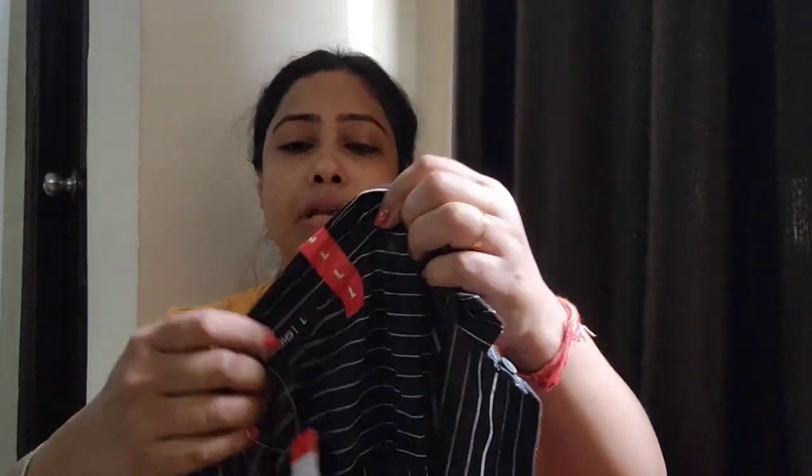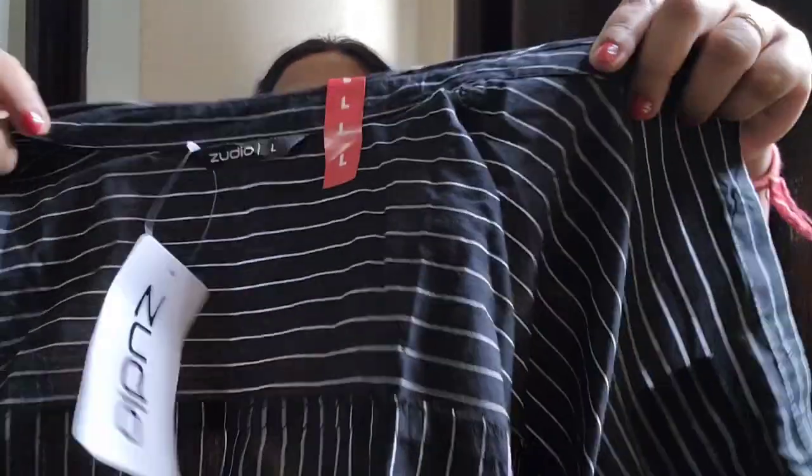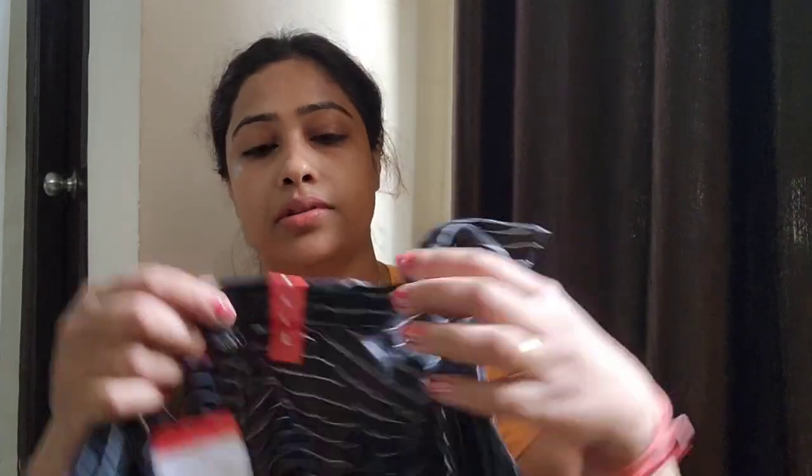So one thing I will recommend, do try before buying, because I got this in large size, because I get the fit of medium from other brands, but here for every product I have a different size, like mediums, and in some I have also bought small. So do check out your size and try it over there only. So this is in large I bought.